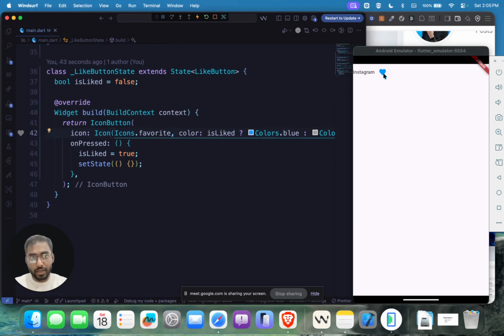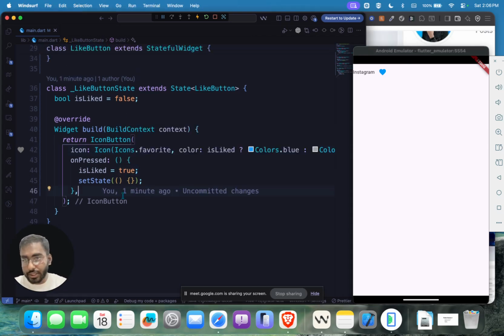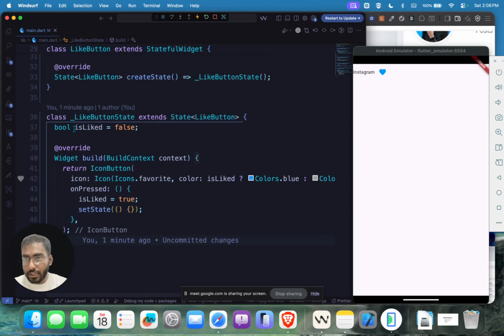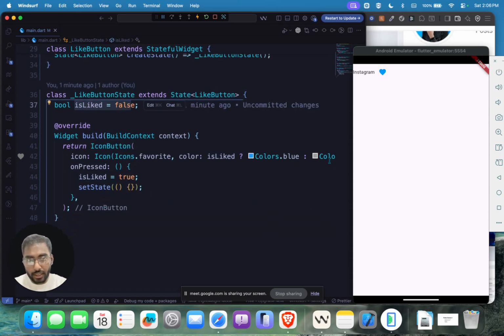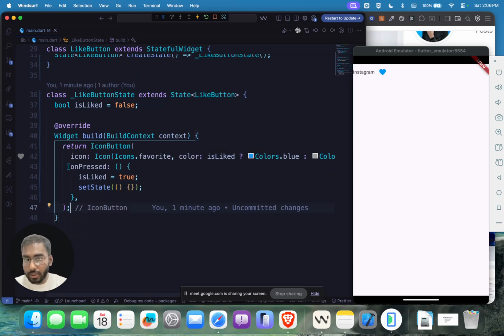Okay, that is, when I click a liked button, it should change from blue color to gray color, right? It is not happening. So in the IT field, this is termed a bug, as in the feature that you have implemented is not what I expected. So what I have to do is I have to go back. Why is it not changing? Okay, so initially it is false. Okay, so gray color is printed, but I clicked on the button, so isLiked became true, and then I recalled the setState.